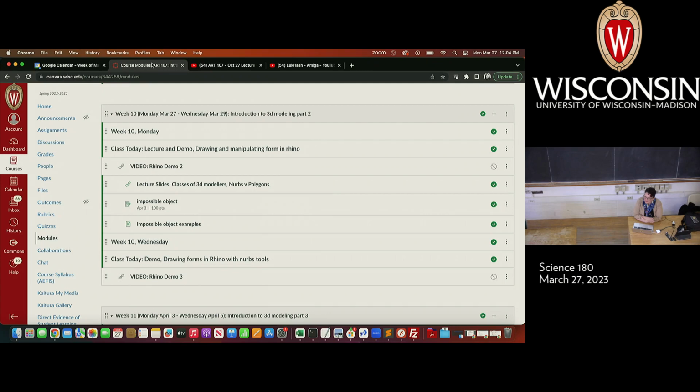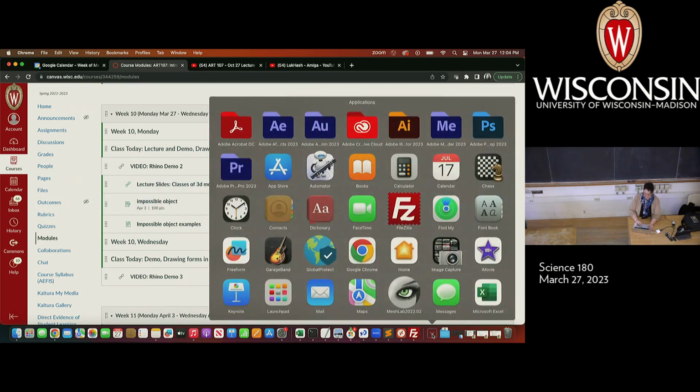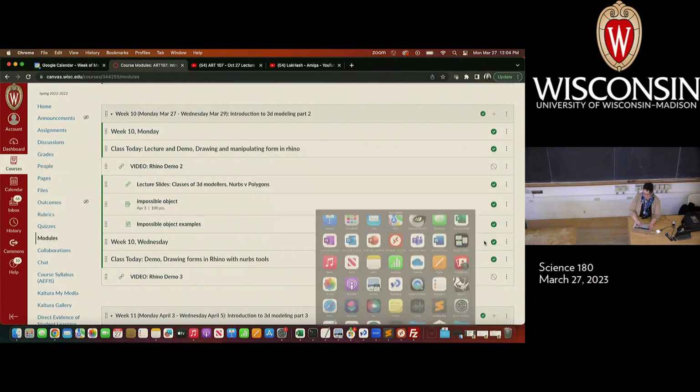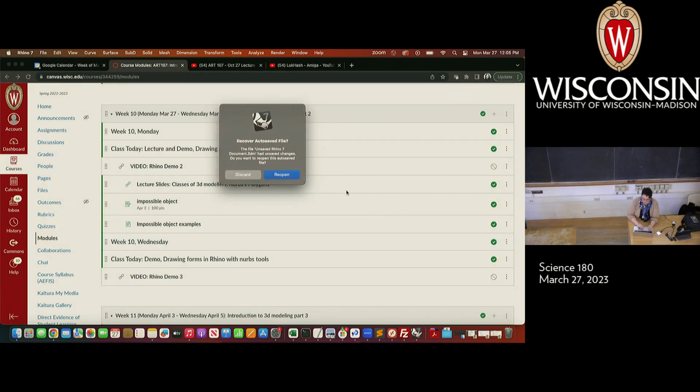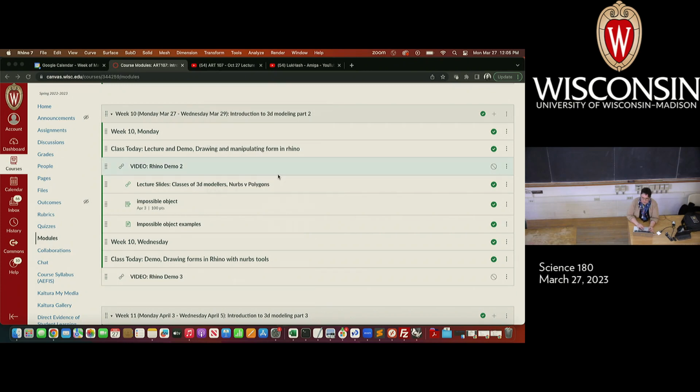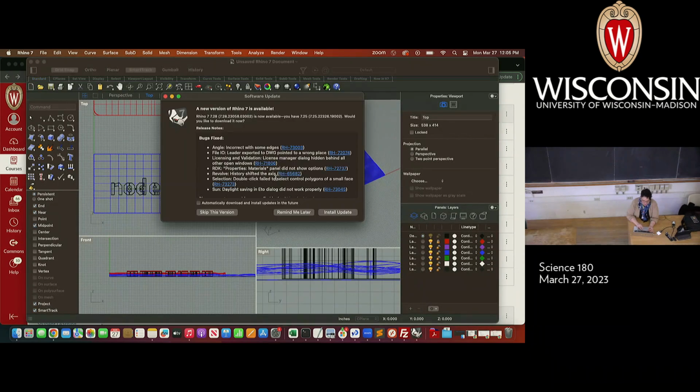Yeah, hi. Is there a way to know how many blocks you have that you created without having to work on your side? Yes, there is. Let me show you. So this would be a good time for me to just go ahead and open up Rhino. Any other questions while I'm waiting for Rhino to open? Okay. That's a fantastic question, though, and it's very catered to the mini assignment.